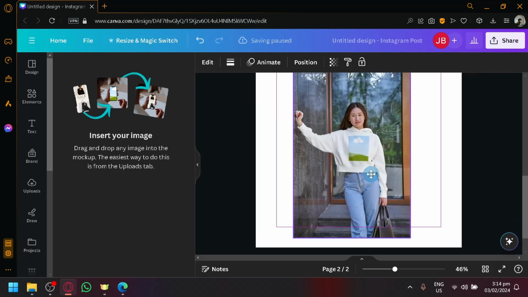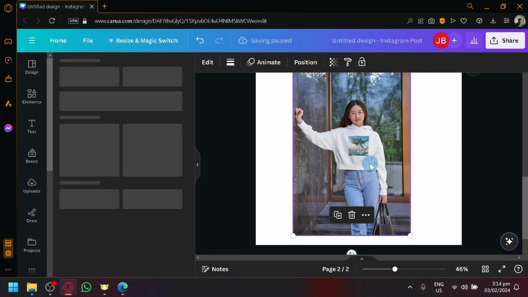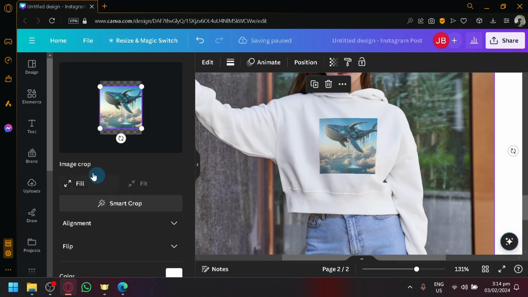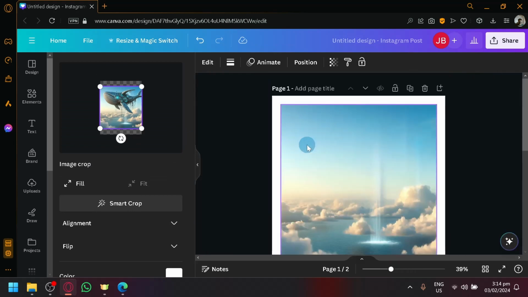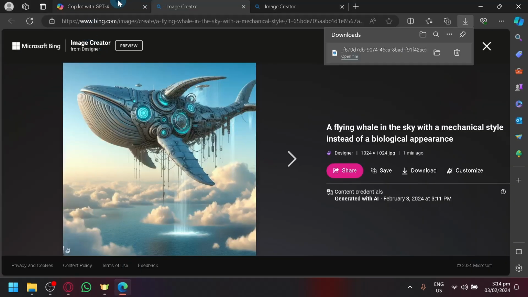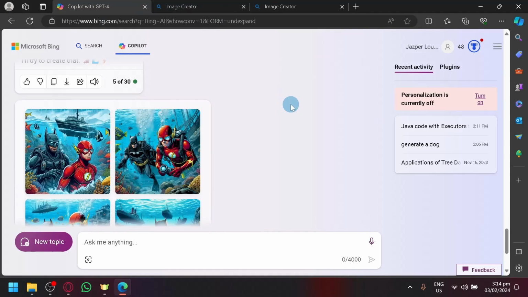Let's wait for it to upload. And let's see what it would look like. Now, supposedly it should only be the element without the background, but I guess it messed it up. But anyway, you can see or get the message that I'm trying to imply, where you can easily use and take advantage of the AI generator over here and its created outputs and use it for a lot of different things.